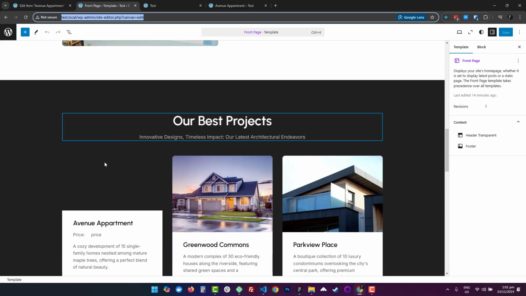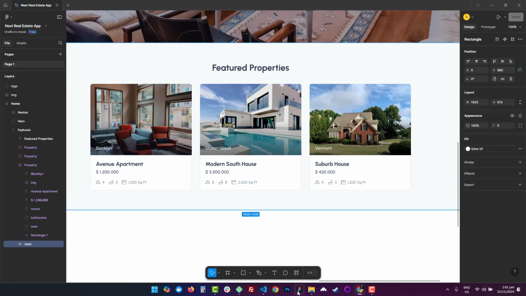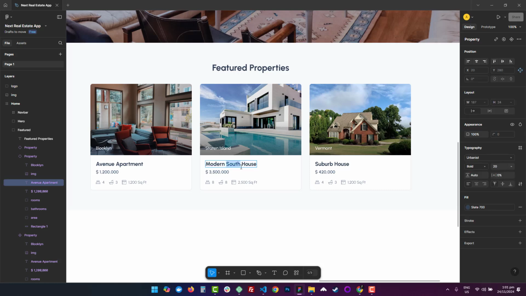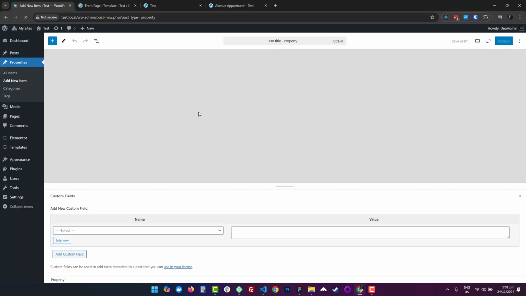Let's say that I want to add another property right now. So let's just click Add New, and then I'm gonna add this South House. So just copy this, and we are gonna create a new property basically, and you'll see what's the benefit of that.